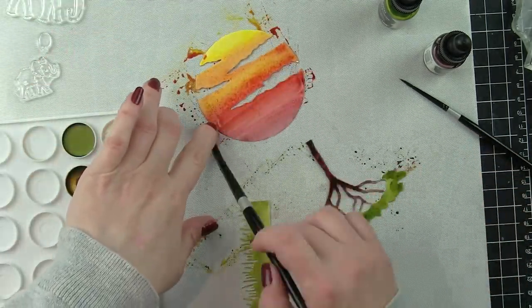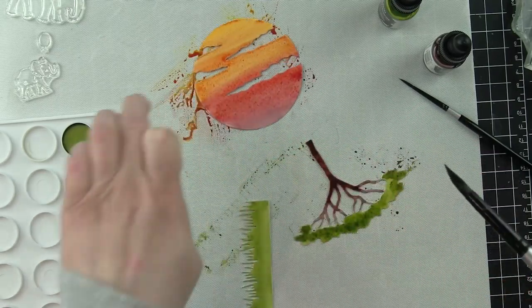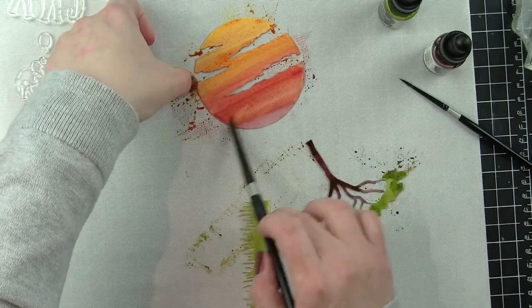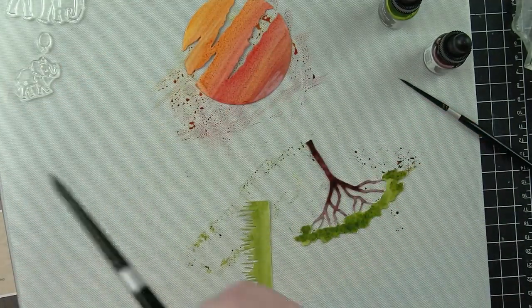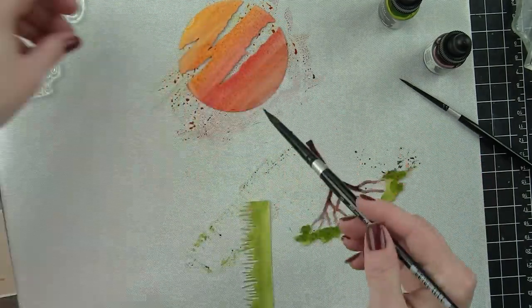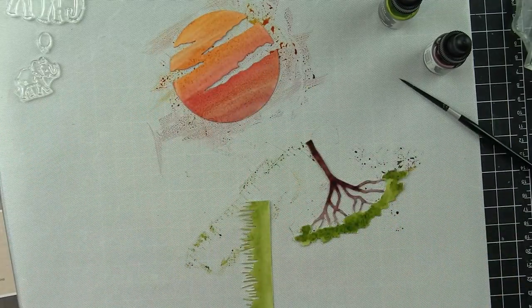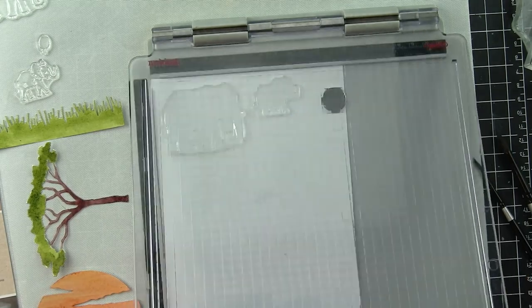For my sunset I am using dandelion, strawberry, and mulled wine. I'm going over those colors quite a bit to get a nice transition, to totally get that transition from yellow to kind of purple. The purple is definitely the most muted — I really just wanted it darkened up at the bottom so it goes from light to dark. I let these sit and completely air dry, though if you are in a hurry you could hit them with a heat tool.